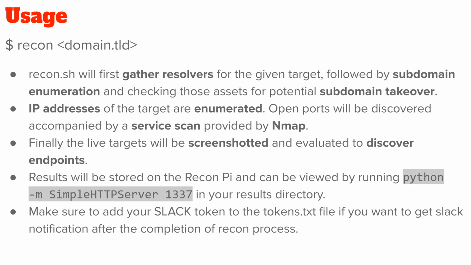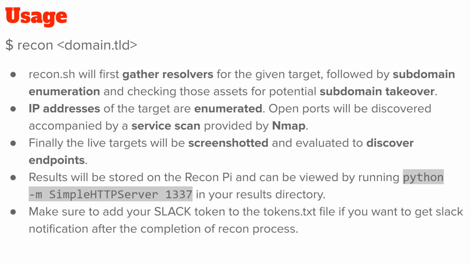It will also try to visit any web-based targets that it finds on those domains and subdomains and use automated browser screenshot taking to build a collection of data that you could maybe use for determining the endpoints and web application vulnerabilities, things like that. When the scan is finished, you run this Python line. Python comes with a built-in HTTP server, and you basically turn this thing on and it will show you where to get the results for your scan.